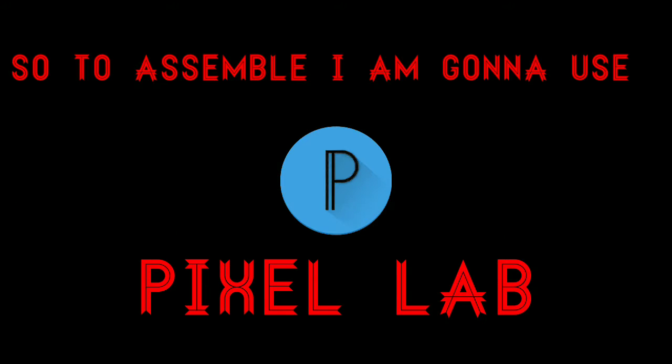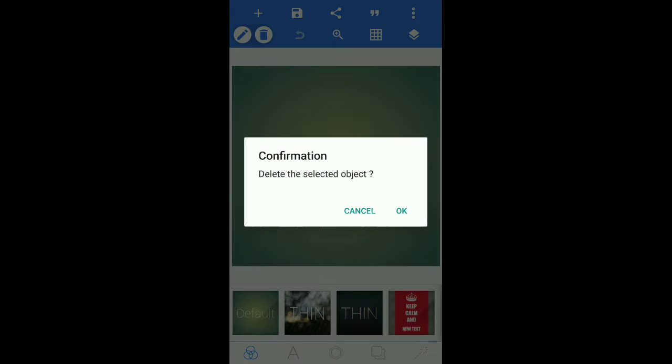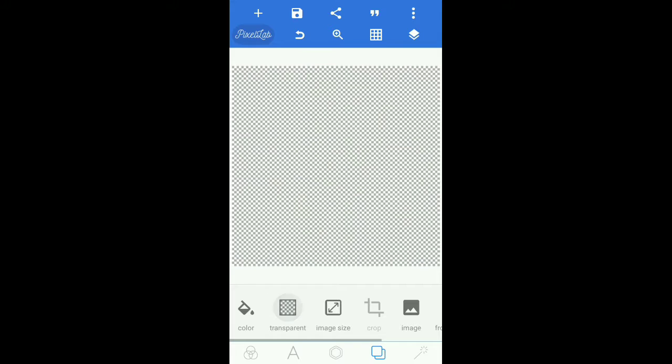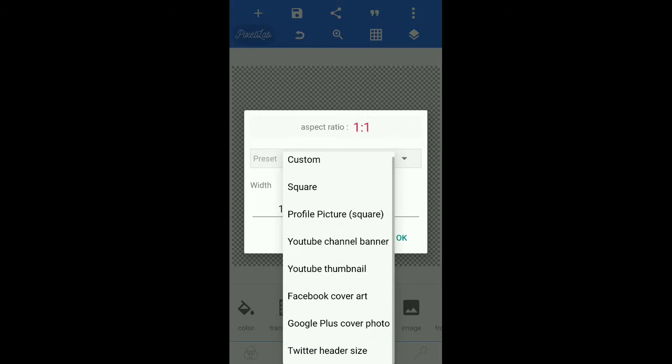Let's use this app called Pixel app. I think you might know it. Let's make the whole background transparent, click on it and just make it 16:9, and import all the files to our Pixel app and play with the settings a little bit here.